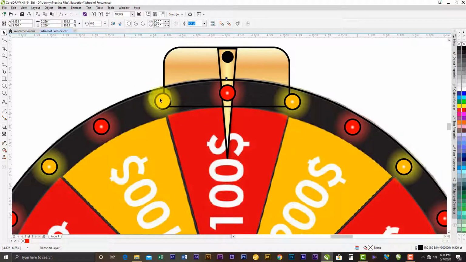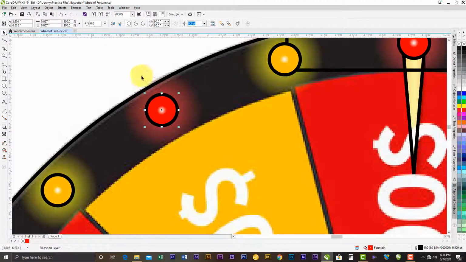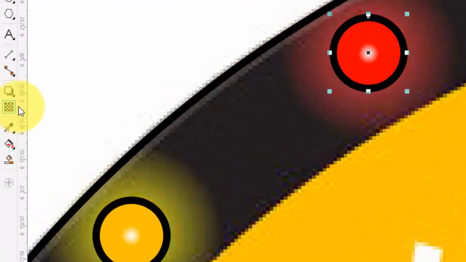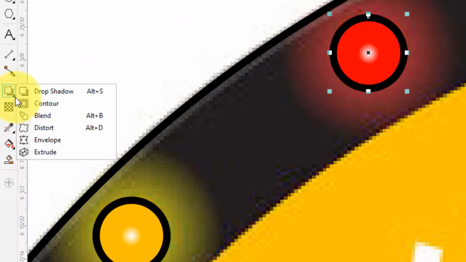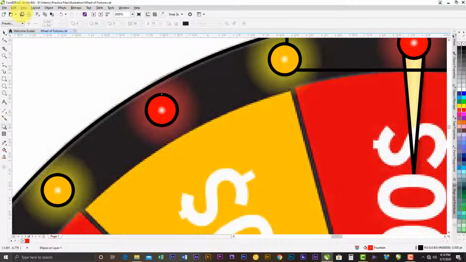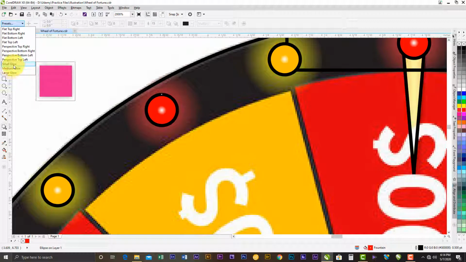So go ahead and select one of the circles. Then we are going to achieve that using the drop shadow setting, or the drop shadow tool, to create the glow highlight. So we'll go ahead and select drop shadow with the object selected, then go to the settings, select a large glow.